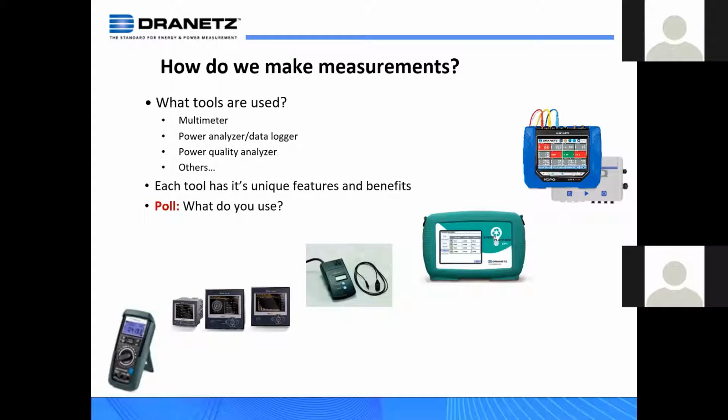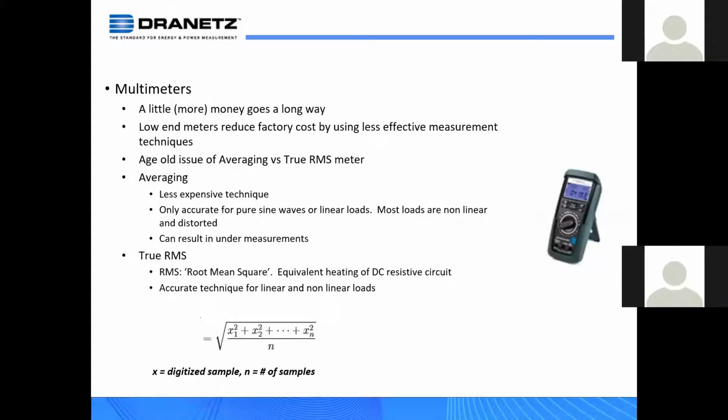So what we're going to proceed with right now, we're going to break these down, and we're going to talk about these individually and look at the pros and cons and some of the things that you should be interested in. So going bottom up, we're going to start with multimeters. As we said before, we all know how powerful they are. They're extremely useful tools. However, they're not the most useful tools in this sort of application. They're single phase. They're sort of basic tools. They're good for what you can use them for.